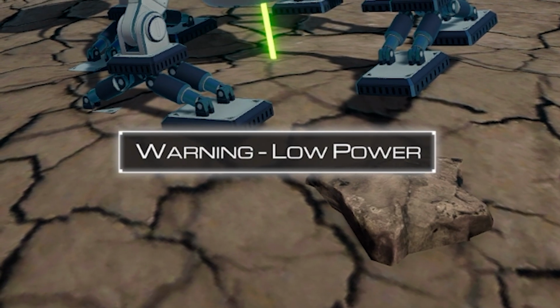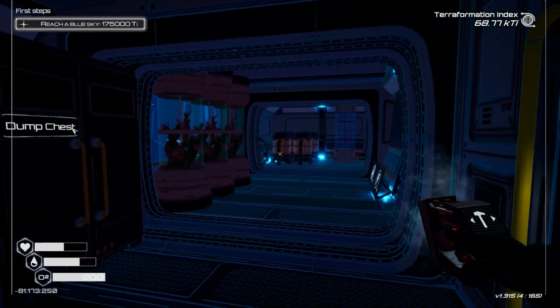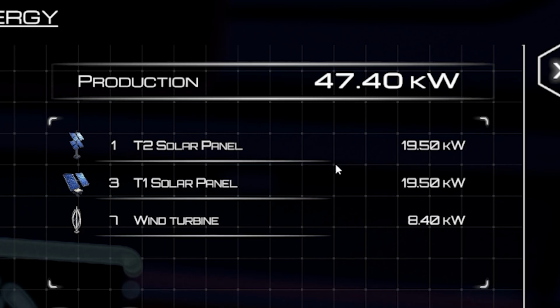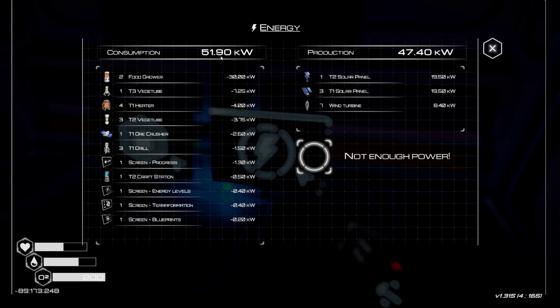And of course, we crashed our power as soon as we placed it. Every single time. All of the power is out. We do have this little lightning bolt screen though. This can tell us how much we're in a deficit. So it looks like we're producing 47.4 kilowatts, but our consumption is nearly 52. So we're about 5 under.